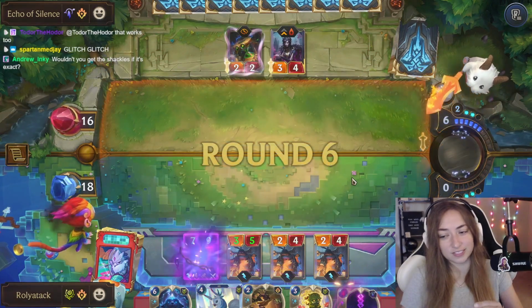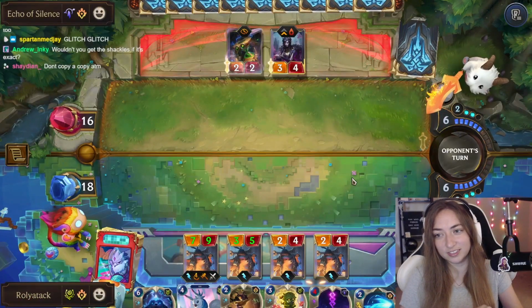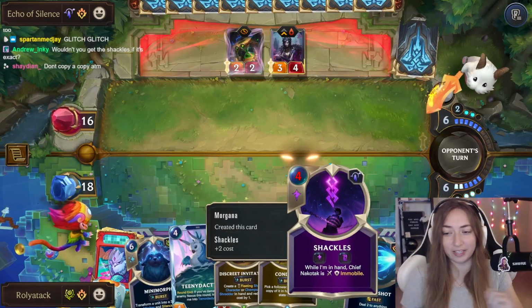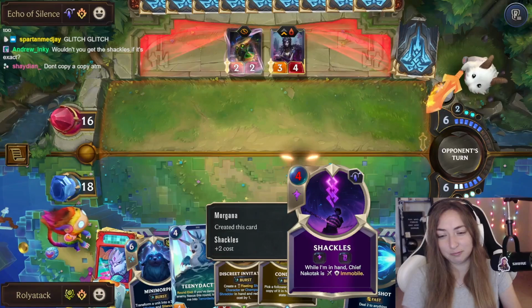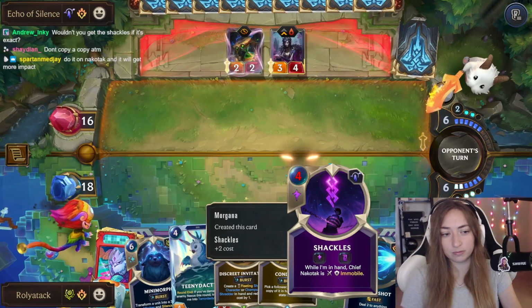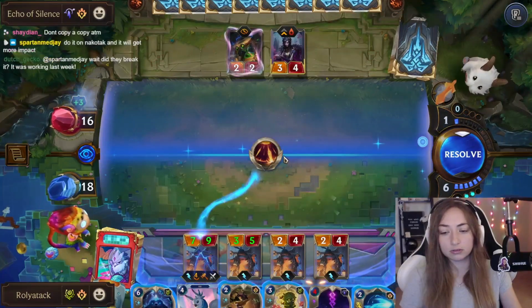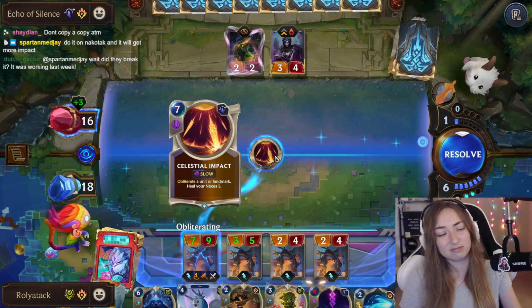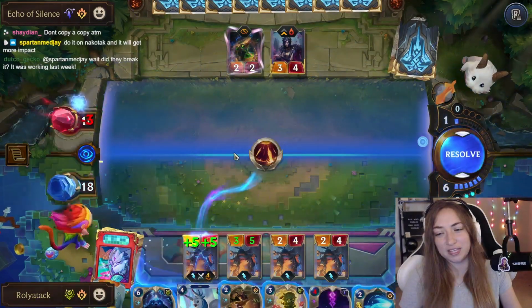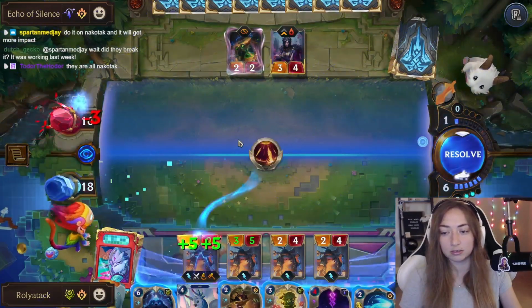Wouldn't you get shackles if it's exact? I would assume so. I would assume we would get 4 mana shackle. Ba-doom. I mean, that saves me from spending 4 mana releasing him, I guess.